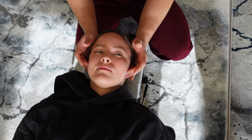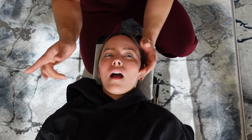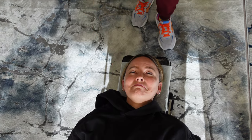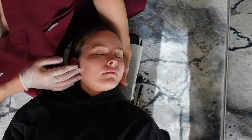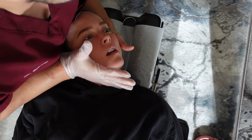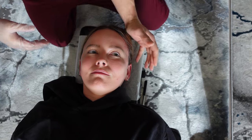I just want to take your jaw real quick — open your mouth and close it. Open it, okay, so it's going that way. We're just going to open up this part a little bit to open up the tissue and then get it on your mouth. Open your mouth again — I'm just going to push this down a little bit. These jaw adjustments are usually the most painful ones, but it opens up the tissue in there.